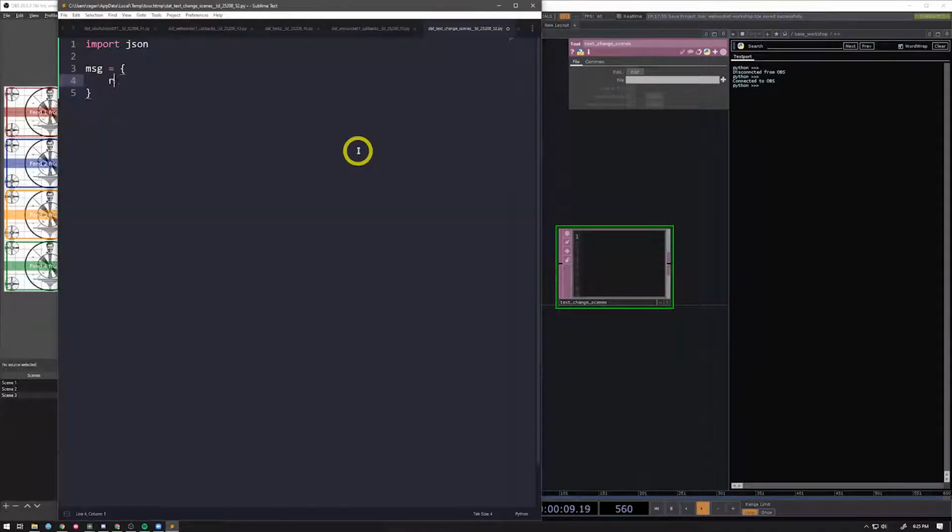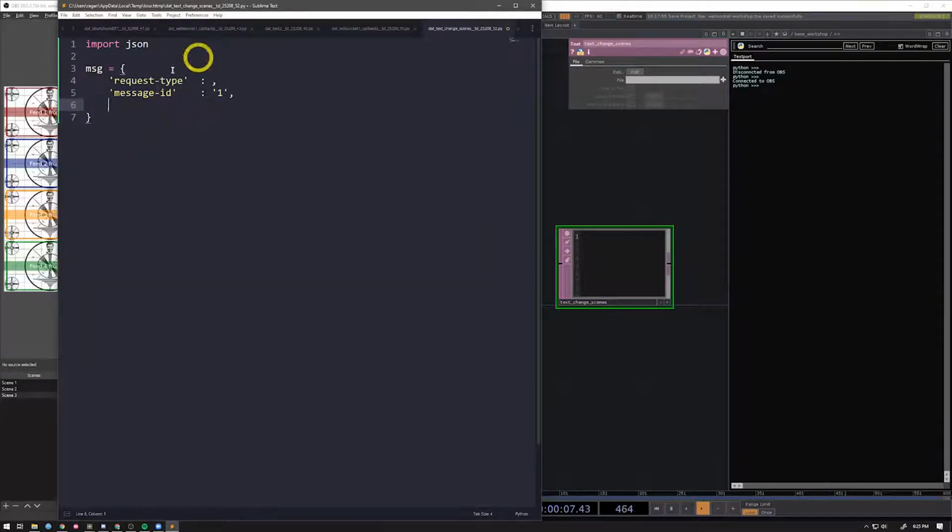Okay, so I've got a request type. I don't know what that is just yet, but we'll figure it out. And then we have a message ID, and they said that can be a string, so let's just call it 1 to get started. That seems like a safe message ID there. And then we probably have to tell it some other thing.